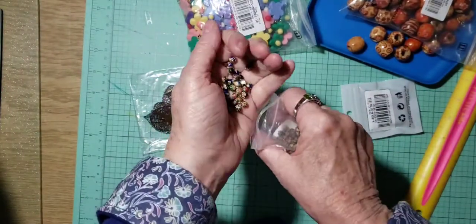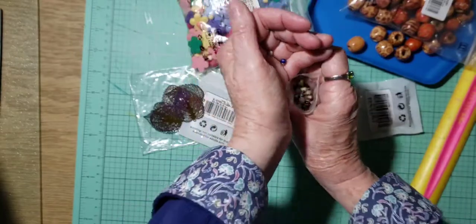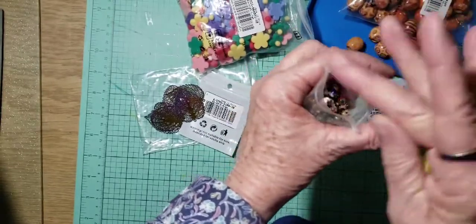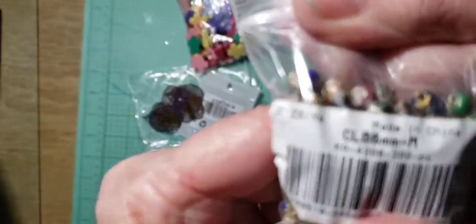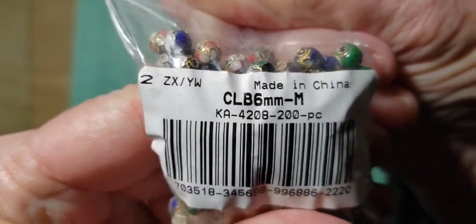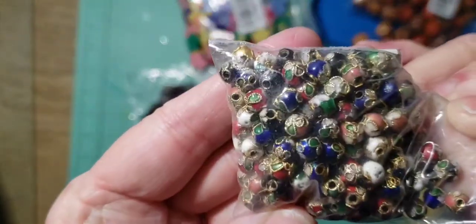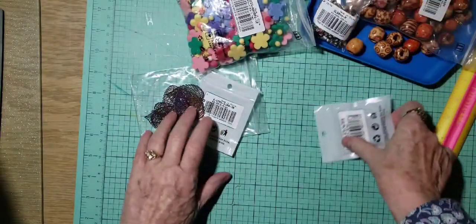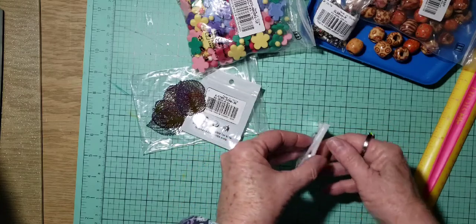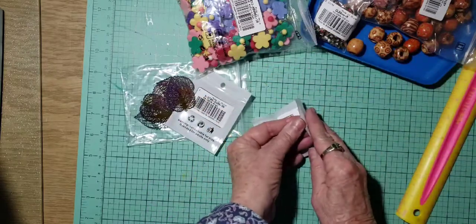And the item number, yeah, you get a lot. Let's see what the item number is. CLB6MM-M. 200 pieces. Lots of different colors. A whole bunch of those. And one more thing. So we got 1, 2, 3, 4, 5. Yeah. So the last item here.